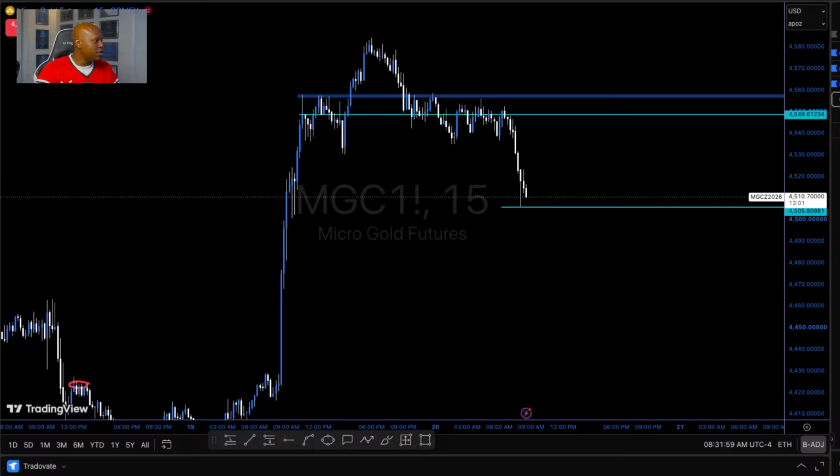ES gives respect to levels, but sometimes NQ doesn't. Yeah, and over the past 5 years of data, I have a higher win rate and success rate on the NASDAQ than any other asset, which is why it's the asset that I typically choose to go for over anything else when utilizing this system. Now, this is rejecting off of this because yeah, we got that larger time frame resistance there.